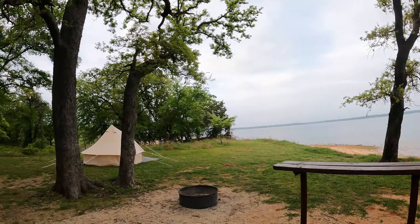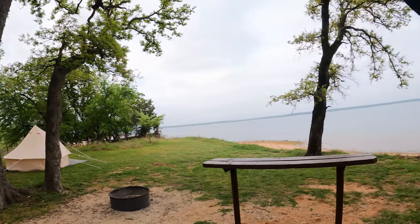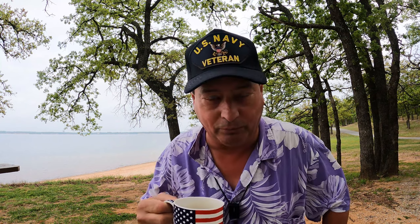West Burns Run. No sunrise this morning. Too much cloud cover. Gonna be another windy day too. I'm still really irritated about the restrictions on mobility scooters here at West Burns Run. I won't be able to start making calls on that until about 8. And I gotta pack up, move on to the next campsite. So it probably will be closer to noon before I dig into that.